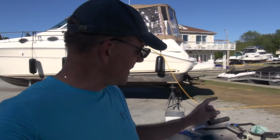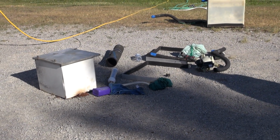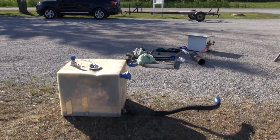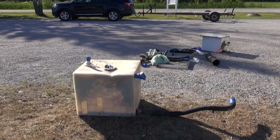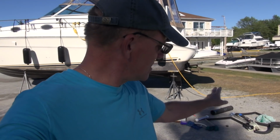Well, as indicated by the debris pile behind me, I've had a very productive day and I'm very happy. I was able to get the old holding tank out, right down there. Not without a fight, but it's out and I'm happy. And I'm somewhat confident that the new one's going to fit in there, because that was tight coming out, I'll tell you. I ended up having to take off the exhaust riser. That's the only way I could get that exhaust hose off, and that exhaust hose is shot, so I'm glad I looked at that as well.